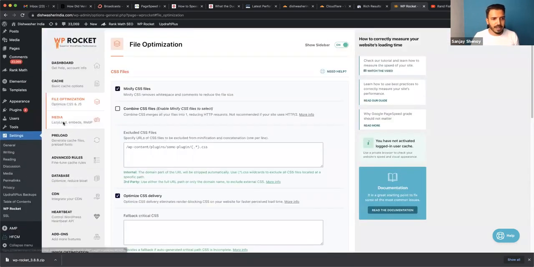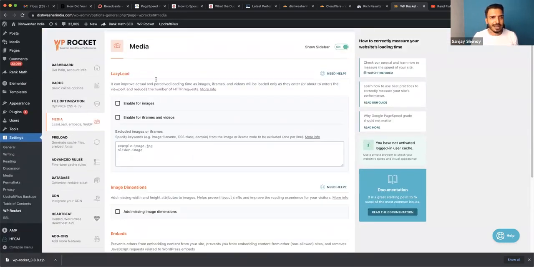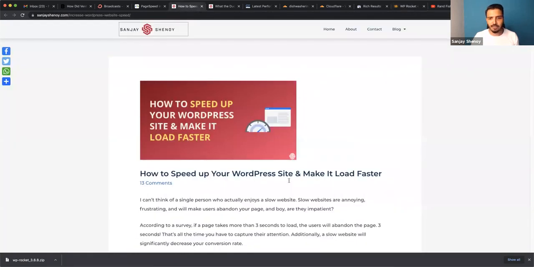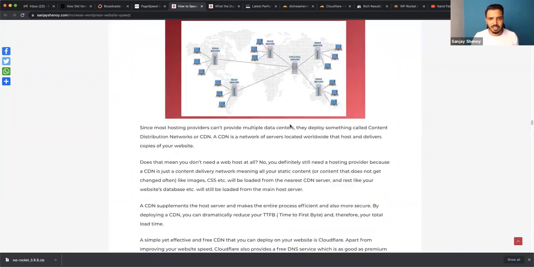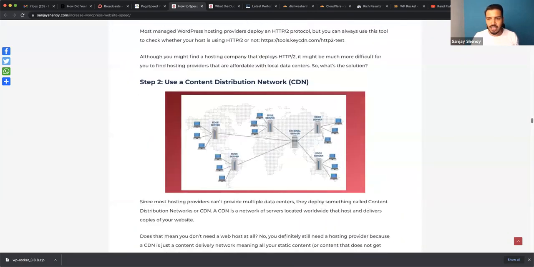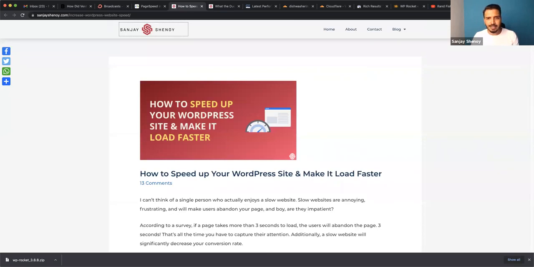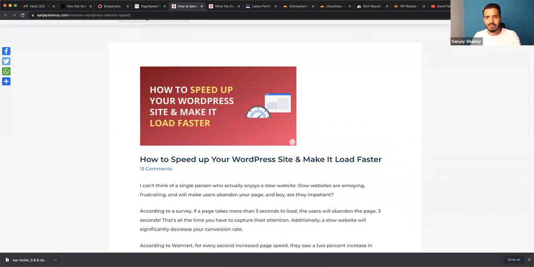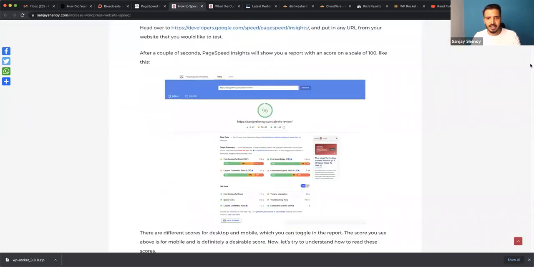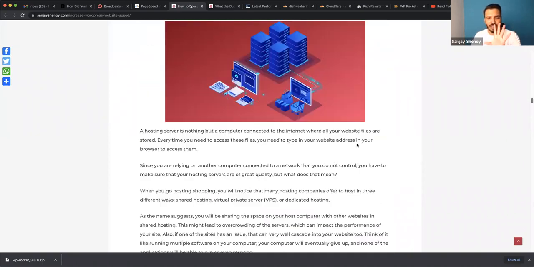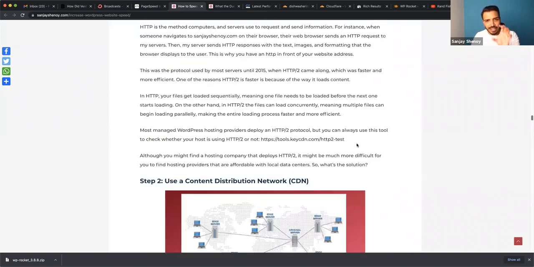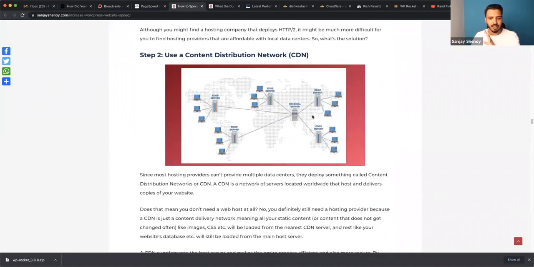Great. Now you have media, you have lazy load. So what lazy load does is, say for example, this is the website, okay? Now this is the page we're talking about. Now this image here, right? If I am somewhere here, I don't necessarily want that particular image to be loading right now. Only when I start scrolling, right? If it loads when I have come to that point, it's more than enough. So that is what lazy loading is all about.